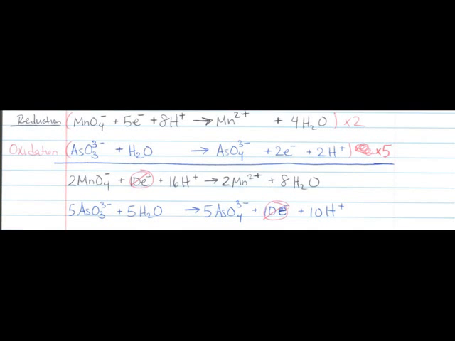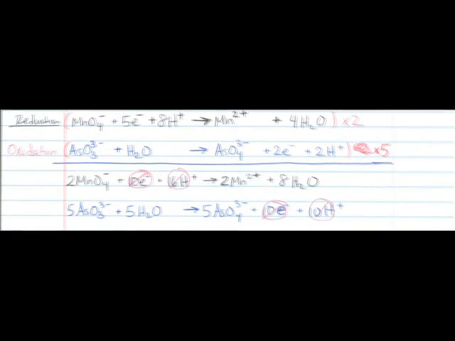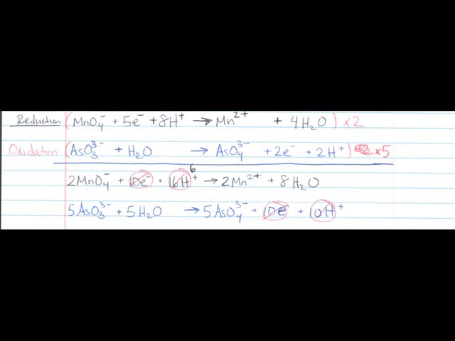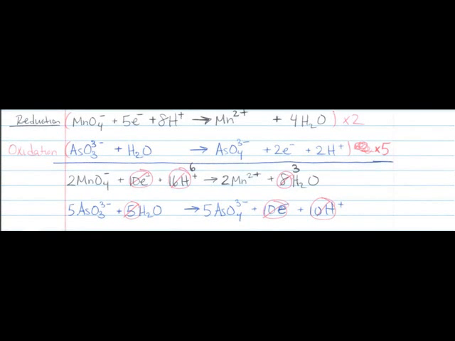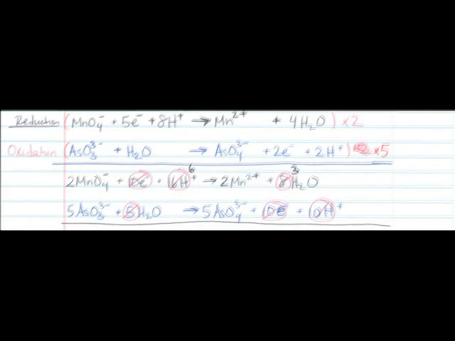Now what are we going to do? We're going to cancel out the electrons like we want to. So those get canceled out. The hydrogens get canceled out, but we have 6 remaining on the reactant side. And the H2Os get canceled out. We have 3 remaining on the product side. It's okay, we're just going to bring the remaining ones down. You didn't eliminate the 2 MnO4 1 minus, you're still bringing that down.